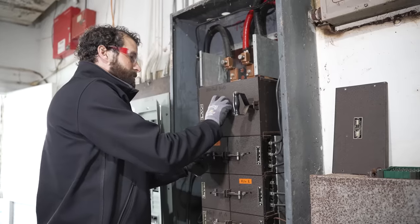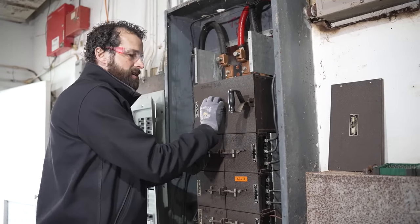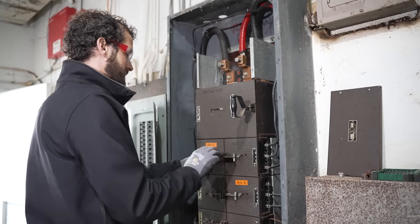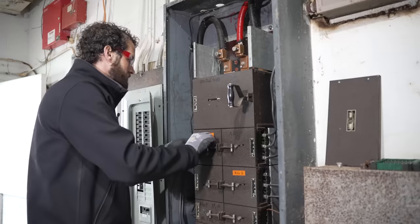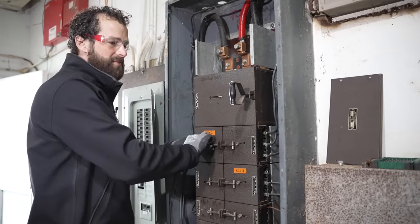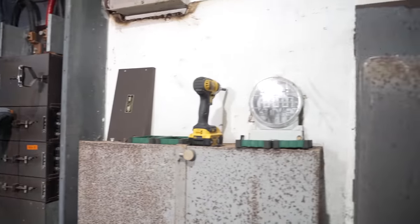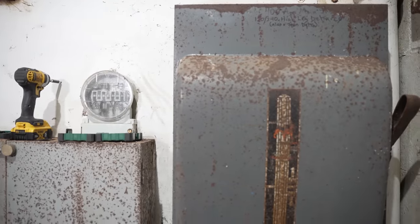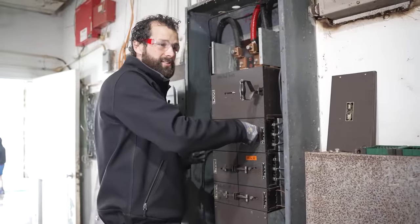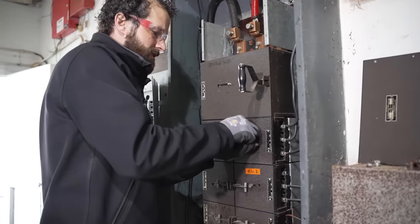All right, let's open it all up. Take those pictures, take a careful look. Super happy they're fuses, not breakers. I really didn't even know what I was looking at. This one's feeding the 200 amp panel on my left. That's the old utility CT cabinet. That's an interior disconnect. It's not required because we have the exterior disconnect. But it's not hurting anything, again, as long as it's in good shape.